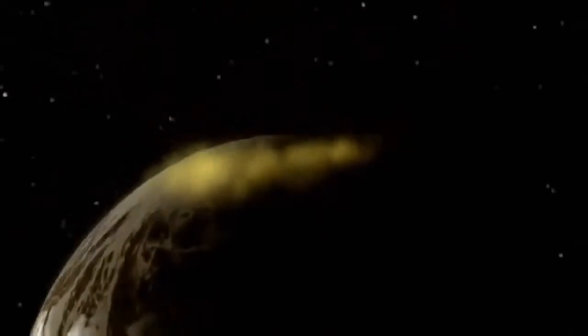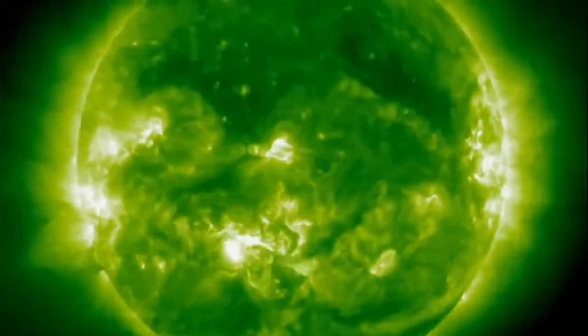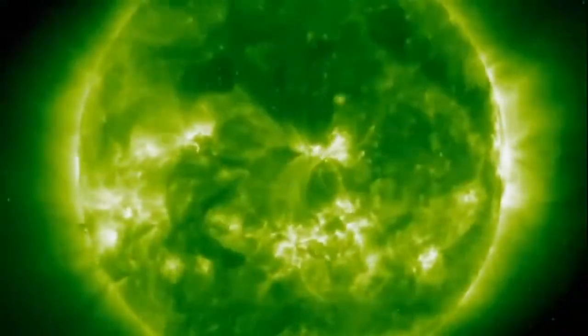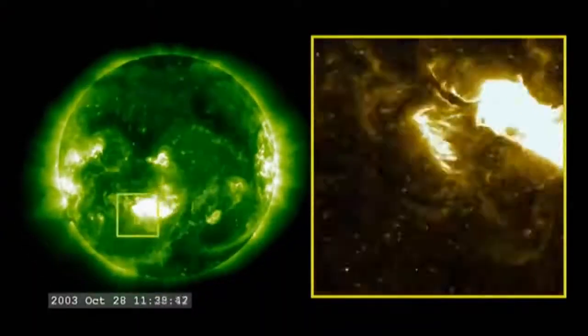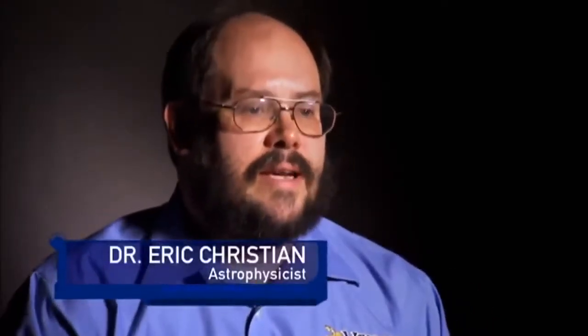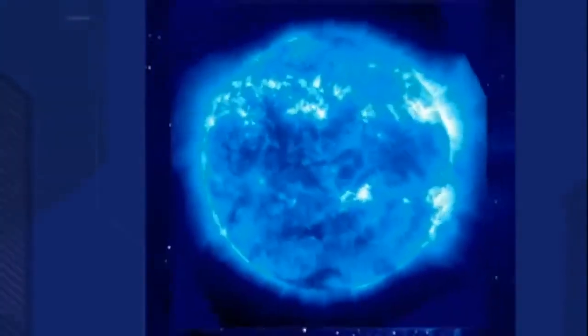But the solar hurricane of space weather comes from coronal mass ejections. These massive blasts carry billions of tons of superheated gas and plasma into interstellar space. A coronal mass ejection is where a huge amount of mass and energy is expelled away from the solar surface. If you can imagine this huge amount of mass and energy traveling away from the Sun at these large speeds, sometimes at over a million miles an hour. They throw these big bubbles of hot gas and magnetic field. It can move off the Sun so quickly that it actually creates a shockwave. They're the biggest storms, and they're the important ones for understanding space weather.